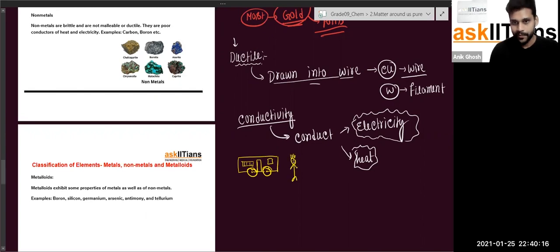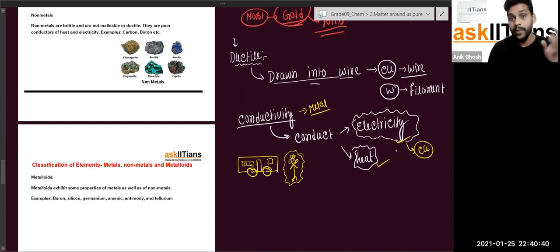Okay, it's fine. Now this is the conductor. What is his work? He conducts the entire bus from one place to another place. Similarly, the metals conduct electricity and heat from one place to another place. I think you know that all the wires are made up of copper. Why? Because copper is a very good conductor. All the metals are very good conductors. They can conduct heat. They can conduct electricity.